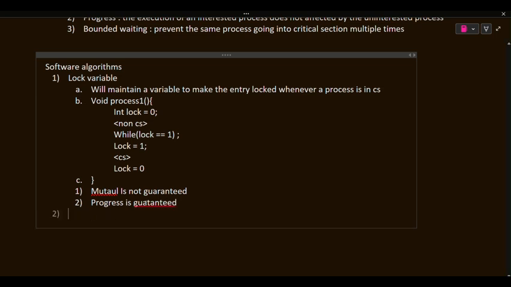Bounded waiting: let's say process 1 executes its critical section and leaves the critical section, now again there is a chance that process 1 can enter into the critical section, blocking the other processes, which makes the other processes starve. So for this algorithm, bounded waiting is not guaranteed.